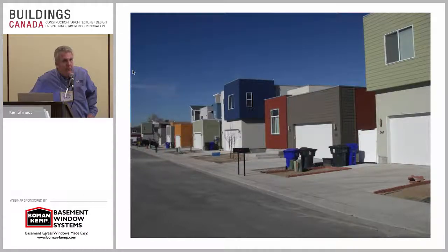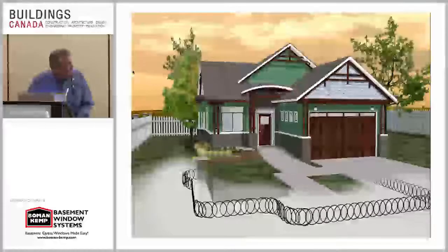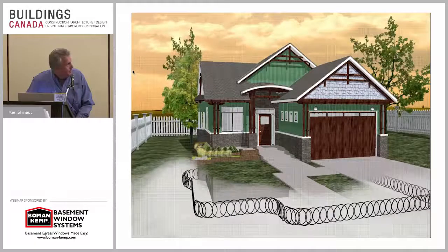Just looking at the future and the way things are going with solar and renewable energies — here's that one-acre site plan again. The theory about geothermal: ultimately the best thing to do would be to drill it underneath the garage floor. You'd probably need about 500 lineal feet of pipe in the ground to satisfy the heating and cooling requirements.